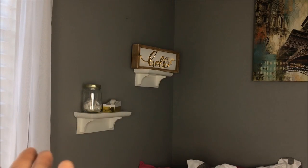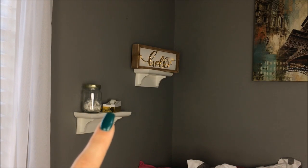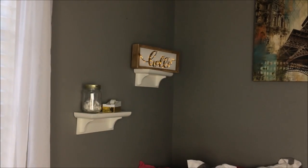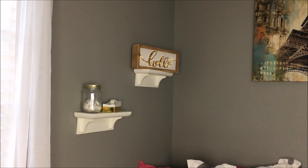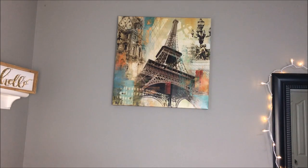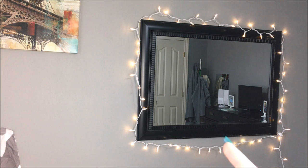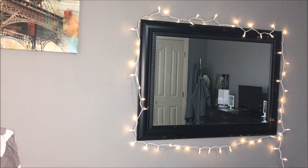Above my bed, I have these two white wooden shelves. I'm not really sure where those are from. But then I have a mason jar with mints and this little tape dispenser — I think it's from Target. And this hello sign I just got today. I don't really think I like where it is, but I'm probably going to end up hanging it because it's kind of weird right there — it's from Kirkland's. And then right over here is this little canvas painting, also from Kirkland's. Then right there, obviously, is a mirror — probably from Kirkland's again. The lights around it are just like Christmas lights.